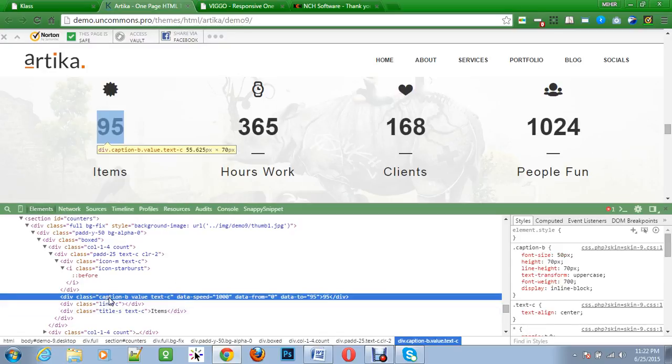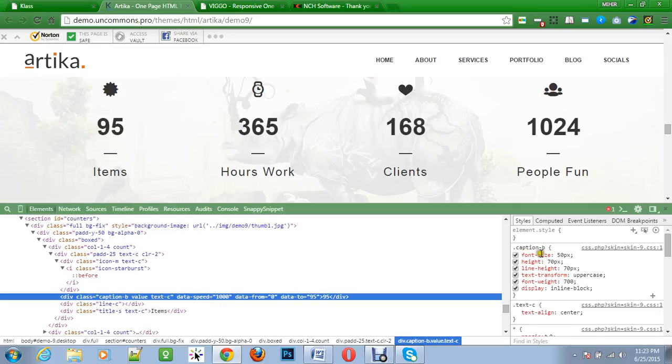And here is used one div, and the div class name is caption b, value text 3, data speed 1000, data from 0, data to 95, and close it. And of course it has some style in the style page.